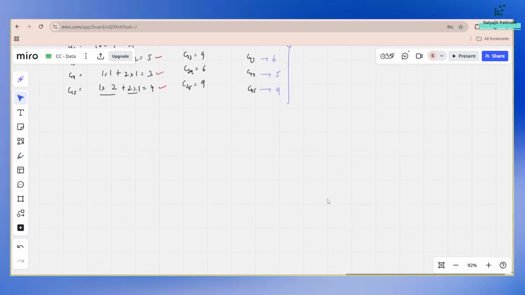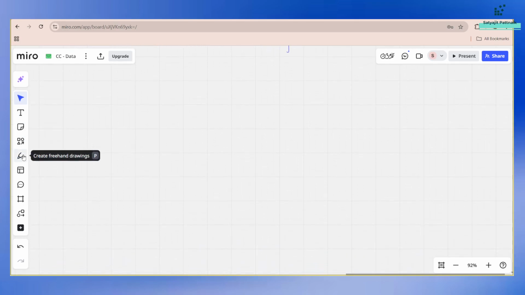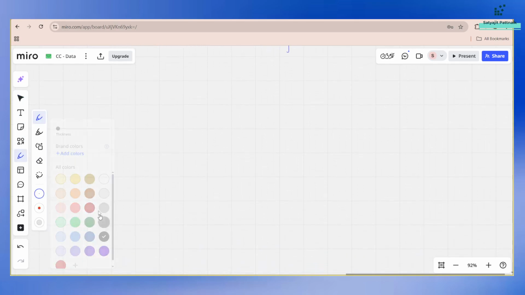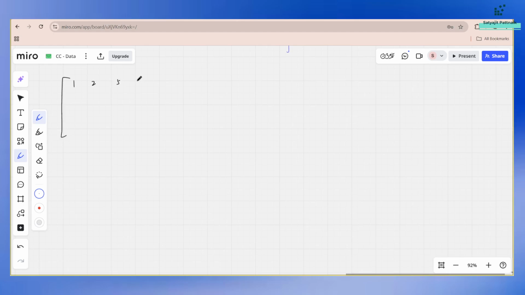So going back, our initial matrix was something like this: 1, 2, 5, 3, 4, 3, 3, 9, 6, 9, 2, 3, 8, 5, 7, 4, 1, 6, 5, 9. Now this was a 4 cross 5.